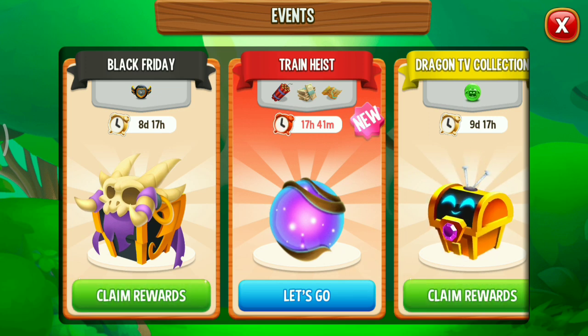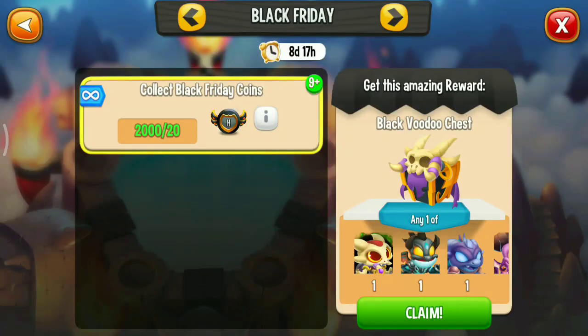Today, I'm gonna try to open 100 Black Voodoo chests in the Black Friday collection. And here it is. Remember, you can get a random heroic titan, vampire, or corrupted dragon from this Black Voodoo chest. And you can get a Black Voodoo chest by collecting 20 Black Friday coins. And I have 2000 Black Friday coins, so I can open these 100 Black Voodoo chests. And here it is. Hope you enjoy my video.